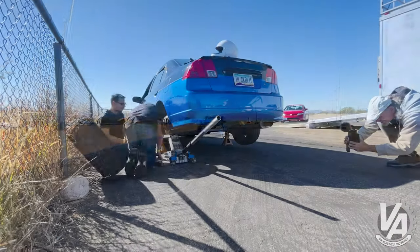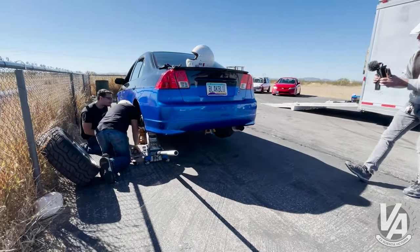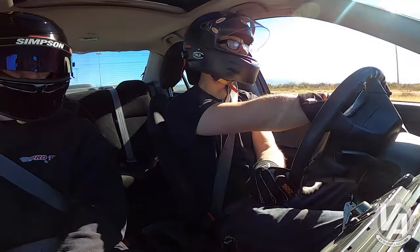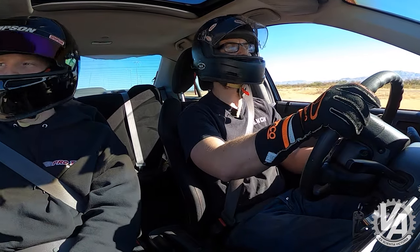So, Black and Blue. We did have trouble with it throughout the day, so I was doing my best to drive the car. There was a noise that we still don't really know what it is. It's not an audible thing, like the exhaust. I just kept going with it. Although it didn't want to turn left, but it loved to turn right. Which makes me wonder what that noise actually is, because I felt it kind of dip down and want to dig in for right turns. And when you went to turn left, it was kind of skipping. Stiff. No, it was just stiff going left.